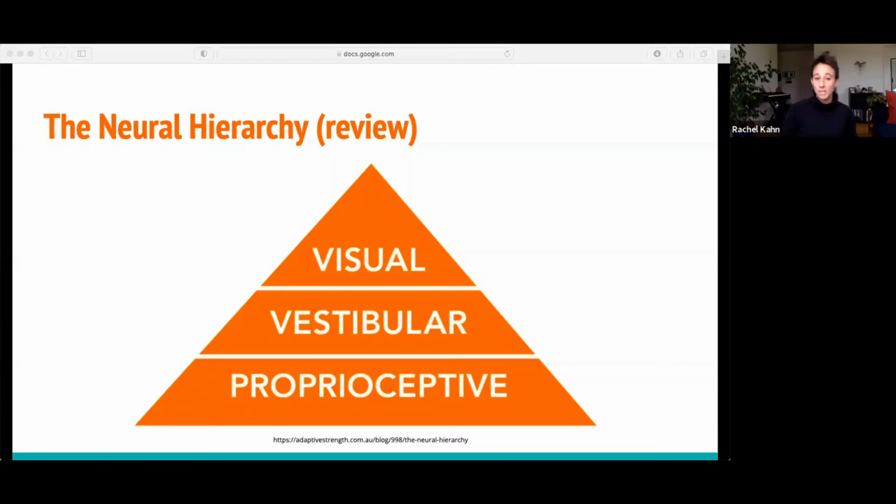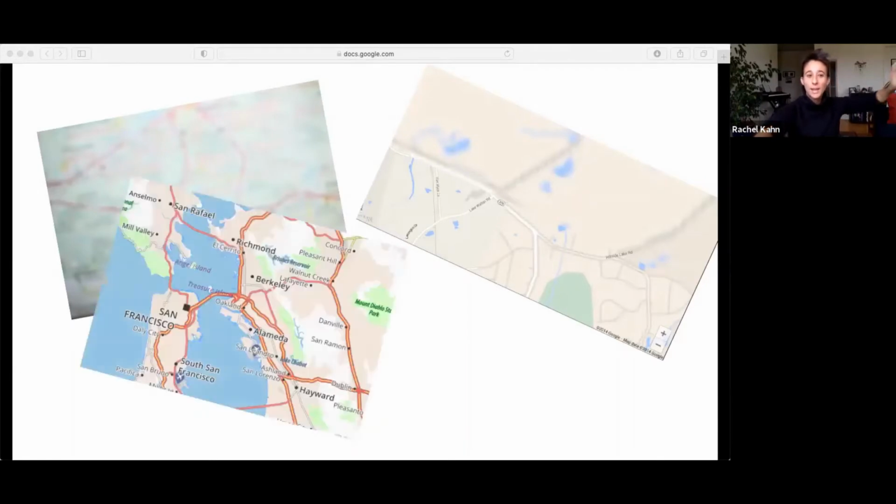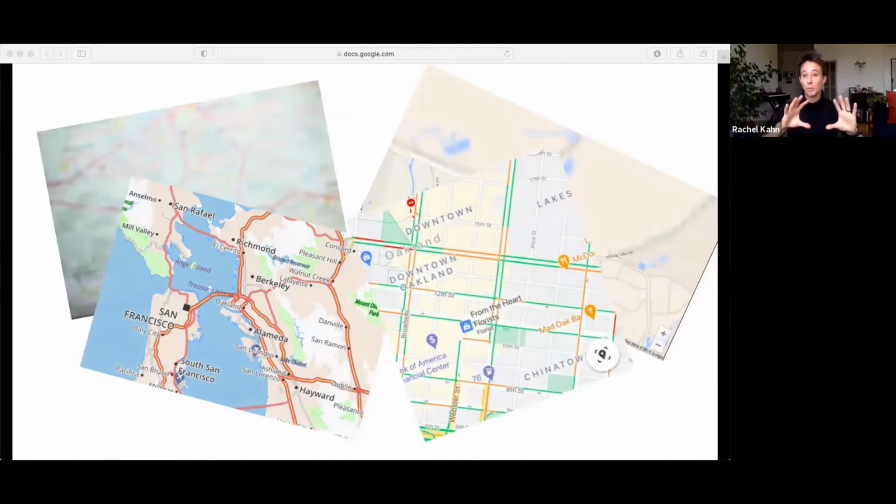And we're going to go through a whole movement series, and do a check and a recheck before and after we do some of these vestibular drills. But I want you to think about this, and I used this map metaphor in the last workshop. Imagine you're trying to get to a destination and you put a destination into your phone and you start to get mixed signals. I'm getting one signal from one satellite that's kind of blurry. I'm getting another visual from another satellite way the heck far away from me that's also kind of blurry. I'm getting one that's zoomed out of the Bay Area, and then one that's zoomed in to where is actually maybe where I want to go in Oakland.